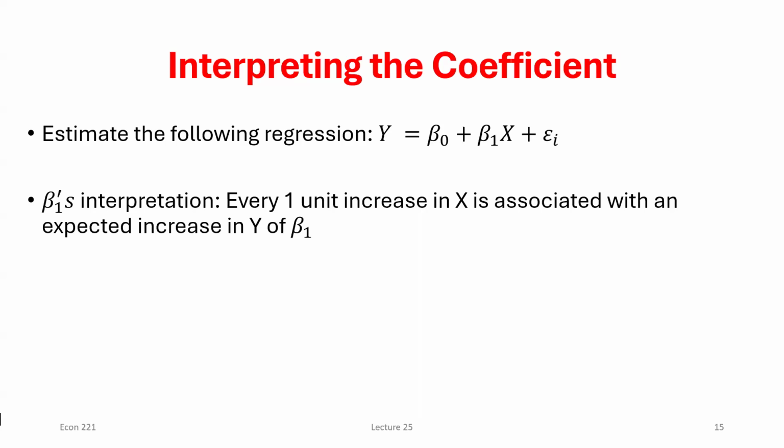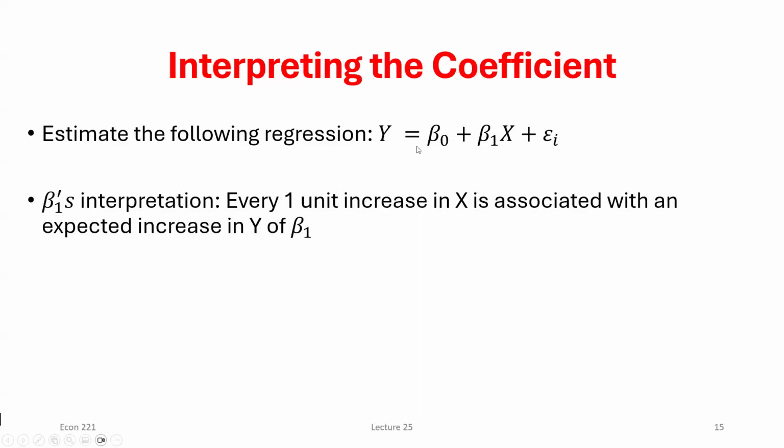In this case, we're dealing not just with numbers, we're dealing with numbers that mean something. Dollars, people, right? Number of a certain product they have, quantities, right? So the way we'll always interpret the slope coefficient is it's the expected or predicted increase in our y variable from a 1 unit change in our x variable.